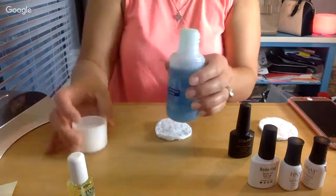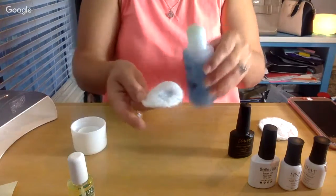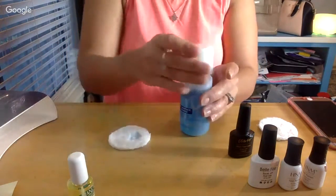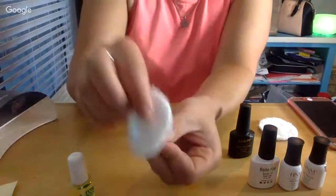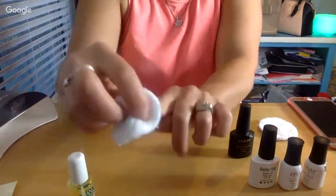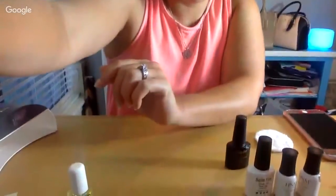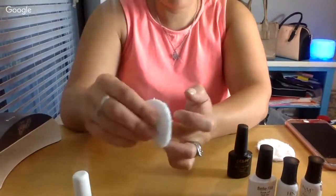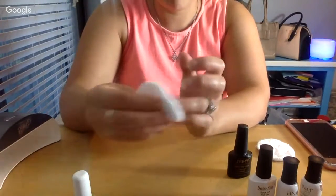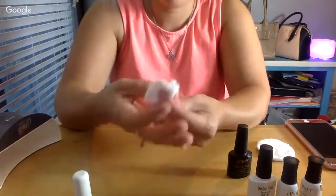You don't necessarily have to shake this, it's just a habit I do. So I'm just gonna pour a little bit on there. You don't have to actually have too much, just a little bit. And I'm gonna just rub it lightly, get all the oil off, and I'll say hey to you guys. Hey, over here. I'm gonna point the screen down that way. Just thought I'd show you guys while I paint my nails instead of sitting here quietly.